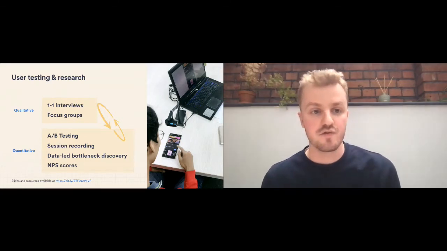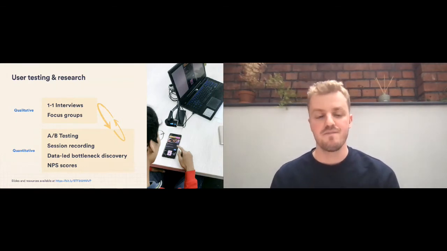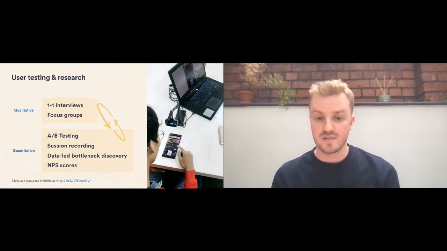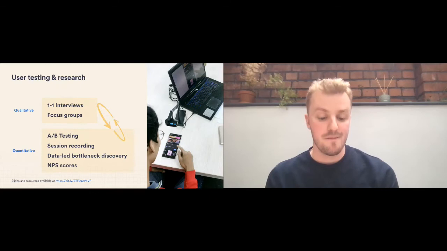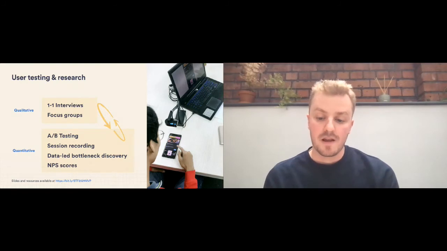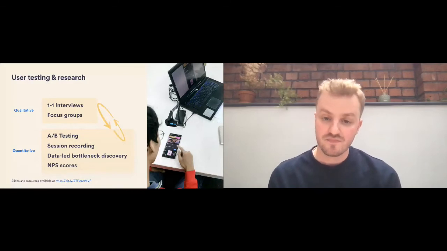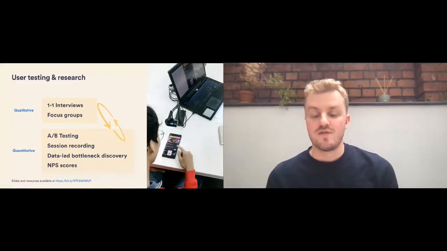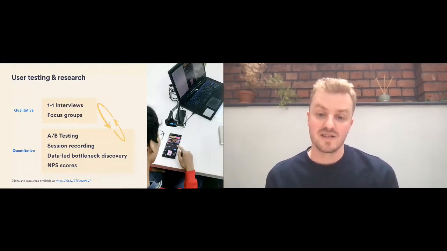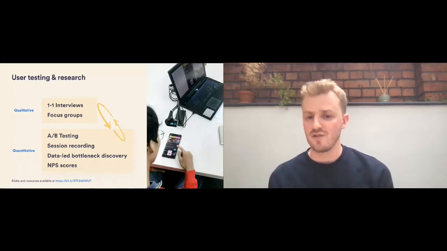I mentioned that there are three types of user testing that we do. And I guess the first one is problem testing. So if you are right at the beginning of your journey and you're trying to find out more about users' problems and what kind of issues they're facing. Again, when we talked about not falling in love with a solution and falling in love with a problem, when we first start an MVP design process, the first thing we've got to do is validate whether there is a problem, not go to someone and say, I've got this solution, what do you think?